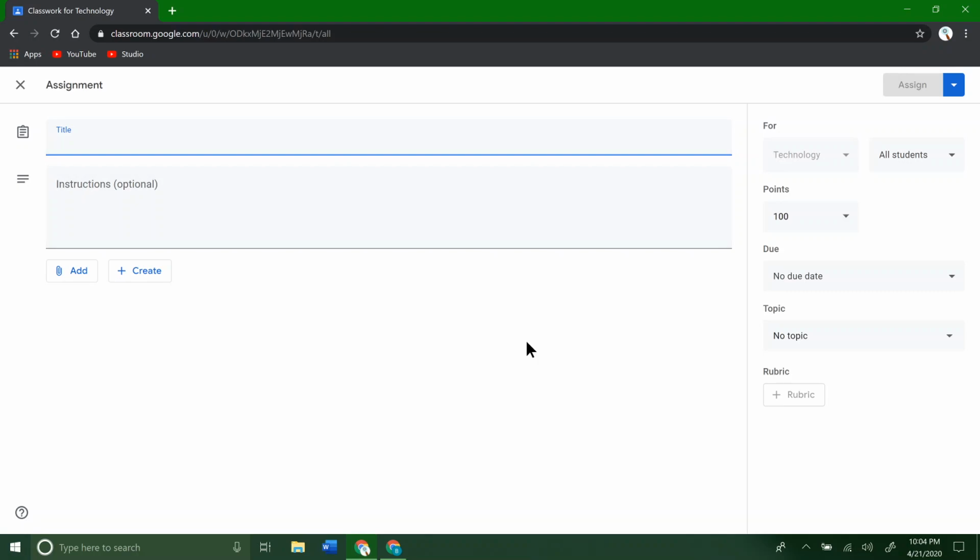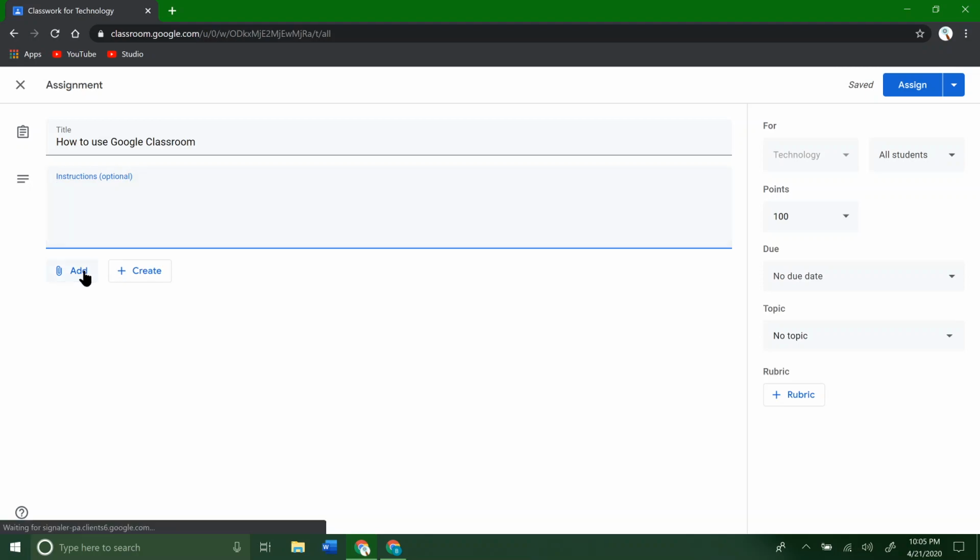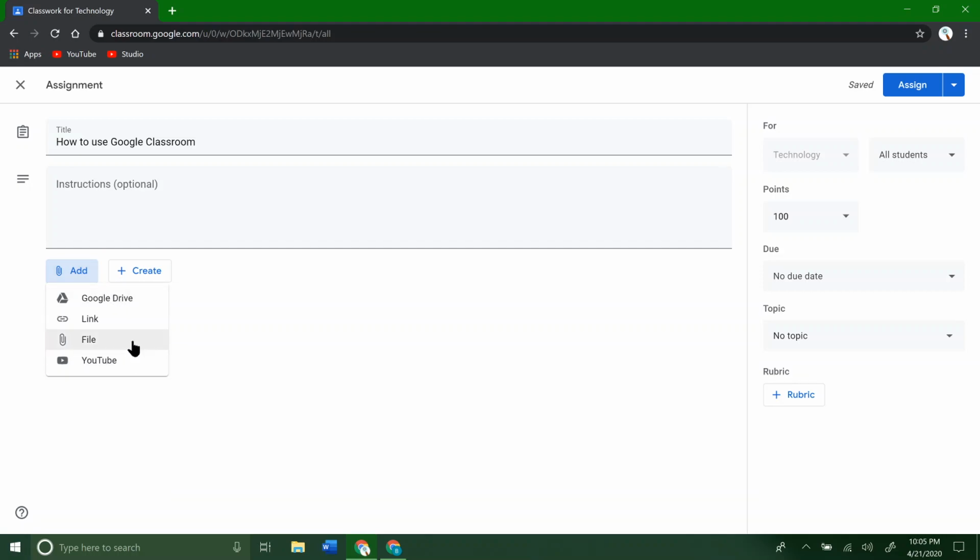So if we click on this, we get a bunch of different options. So the first is the title of the assignment, and we can say so that's the title, and here we can list out the instructions, and you can manually type in here. You can add a file, maybe you've written up in Word. You can attach the file here so people can go there and see the whole thing, all the instructions, and again, some other stuff you can link to as well. Or you can just copy and paste it over or write it right here.